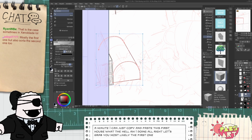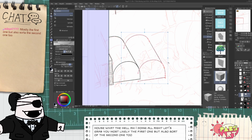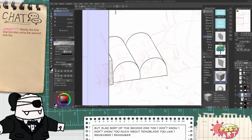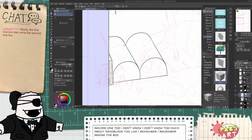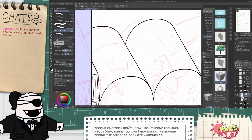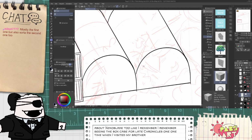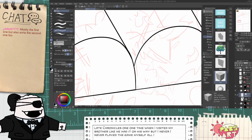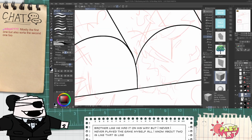Mostly the first one, but also sort of the second one too. I don't know too much about Xenoblade 2. I remember seeing the box case for Xenoblade Chronicles 1 one time when I visited my brother. He had it on his Wii, but I never played the game myself. All I know about 2 is two other characters got into Smash.